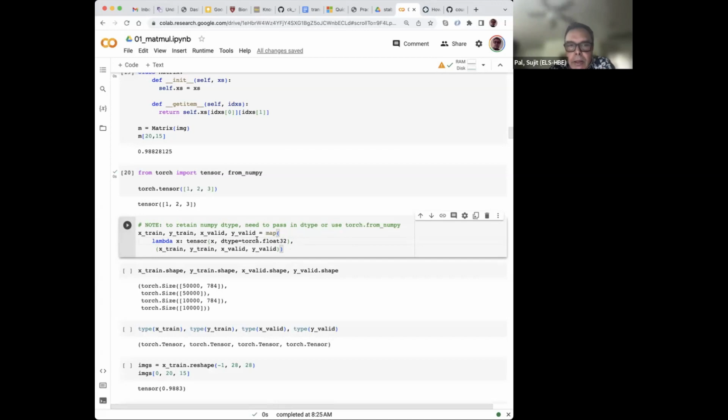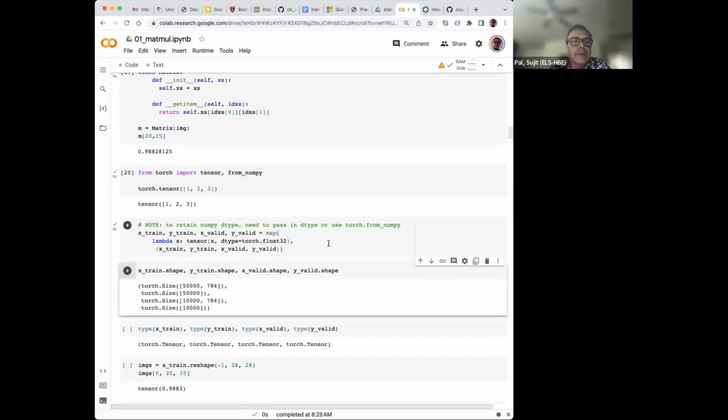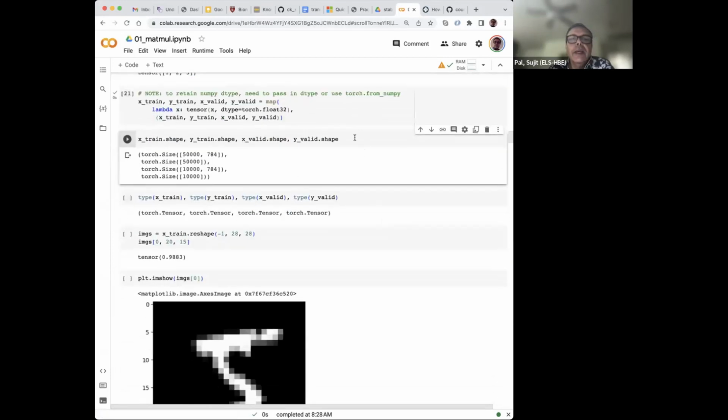So in any case, this is the only difference I had to make. Because I had to pass in parameters, I put in a lambda. Otherwise, everything is the same, right? So lambda x is what you are pulling from each of these. Because these are X trains, each of them is a rectangular list of lists, and you pass it into a tensor, and that creates internal tensors of type float. So let's do that. And then we can look at the shape.